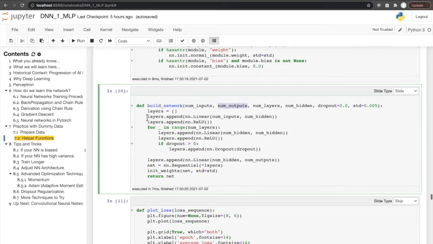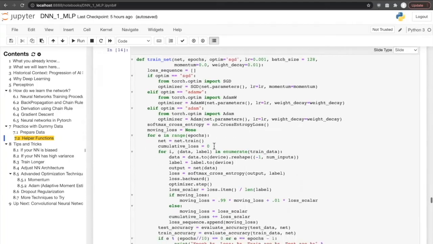As we initially discussed in the PyTorch introduction, we define each layer as an nn.Linear block, with some number of inputs and some number of outputs, and then finally we put all the layers into an nn.Sequential block to make multi-layer perceptrons. This for loop here helps us just build each layer based on the specification.